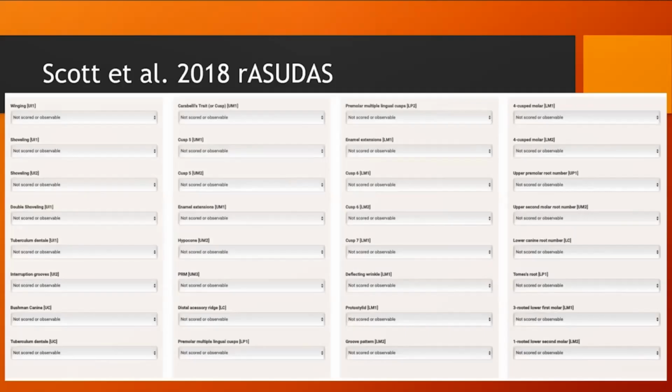So this updated interface that we have pictured here has been in the works for a couple of years, and of course COVID slowed some things down. But now this updated interface allows you to input additional teeth and additional scores, so if you don't have those core teeth, you're not out of luck. There are other teeth that it can rely on to provide a posterior probability of what continental group the individual in question looks like. You can also upload batch data to this interface as well.